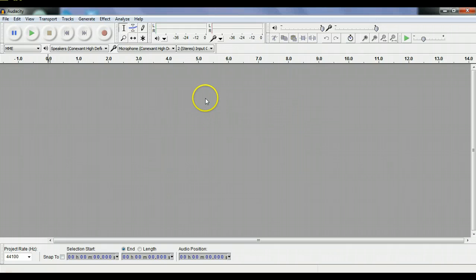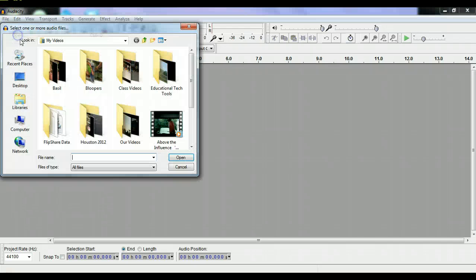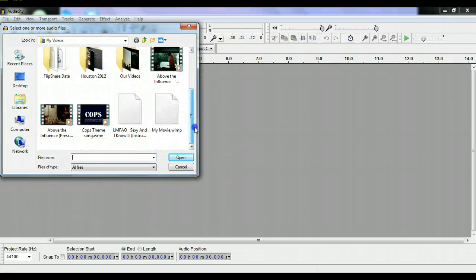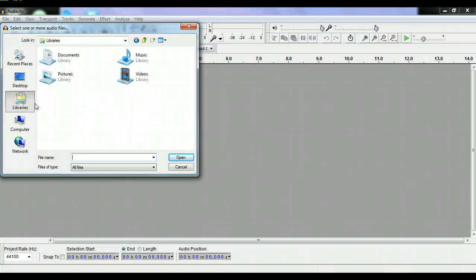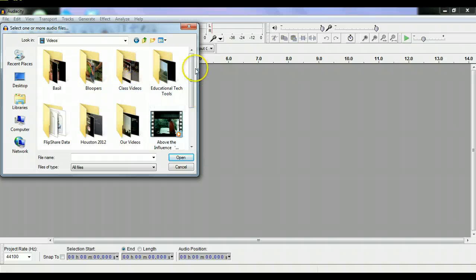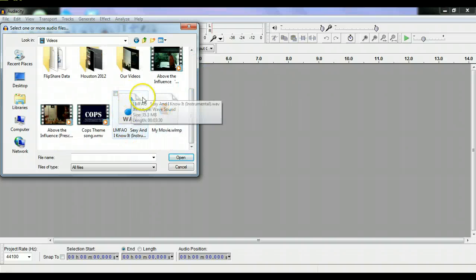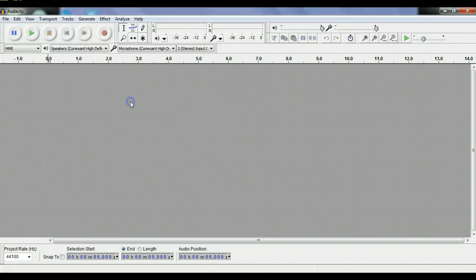So I'll put it on the computer, and then your job is to open it up, and so you're going to go to File, Open. And when you go to File, Open, I will probably just put it on the desktop for you. So click on Desktop, and you will find your file that way. I'll just name it with your name. So here's the one I used the other day in class, and it'll be a WAV file, and you want to double click on it.